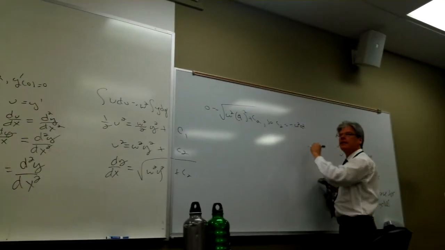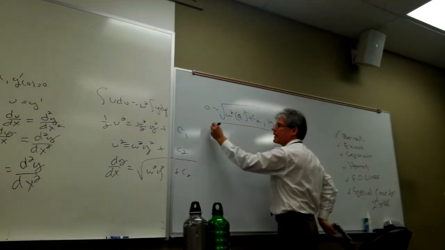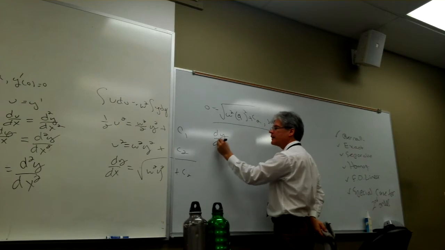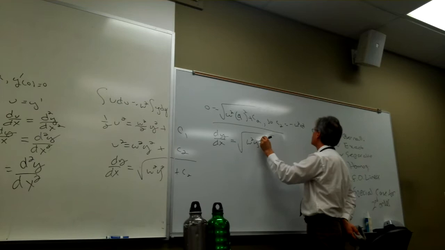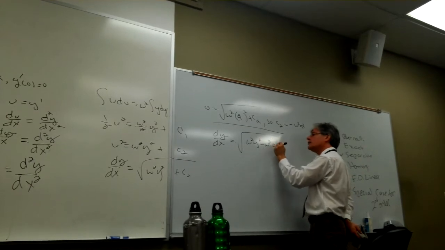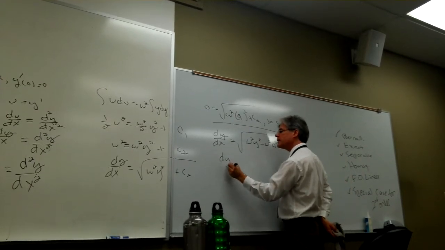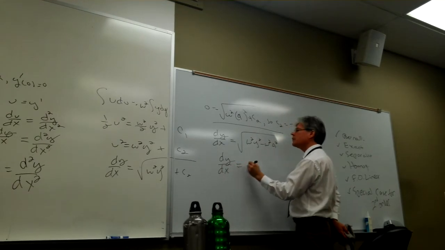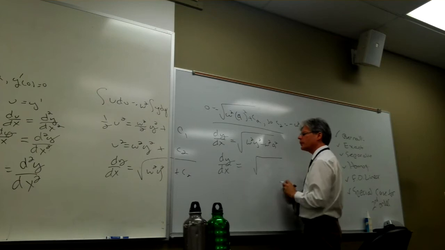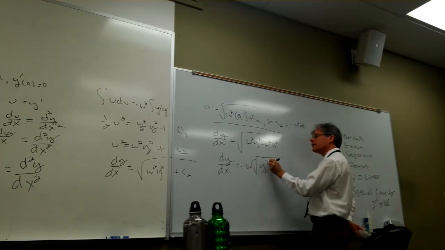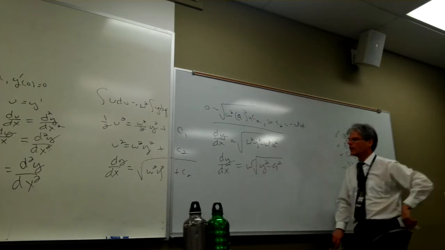I'll put it in and rewrite. So rewriting, I guess that means dy/dx is nothing more than the square root of omega squared y squared minus omega squared a squared. But that just simply says that dy/dx is equal to, did I misspeak? Sorry, I meant omega times the square root of y squared minus a squared. Ah, shoot, how do I solve for y?